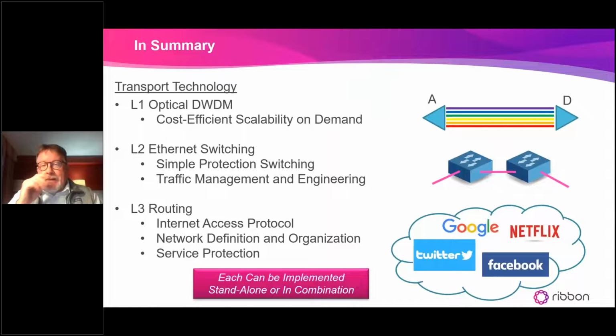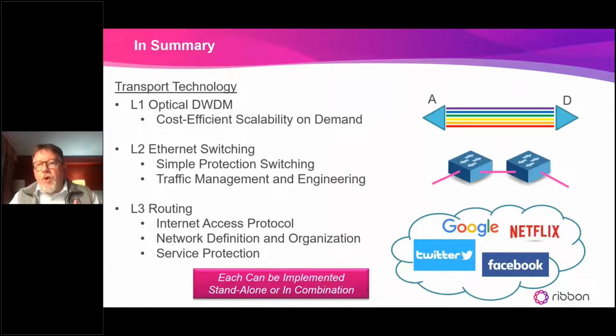The other thing that I'll remind you of is that the DWDM wavelengths are completely independent of how much bandwidth you're putting on them. I can put a 10 gig wavelength out there right next to a 1.2 terabit wavelength. Not that I would, but you can do that, right? So that's just illustrating the point that the wavelength has nothing to do with how much data is moving across it.